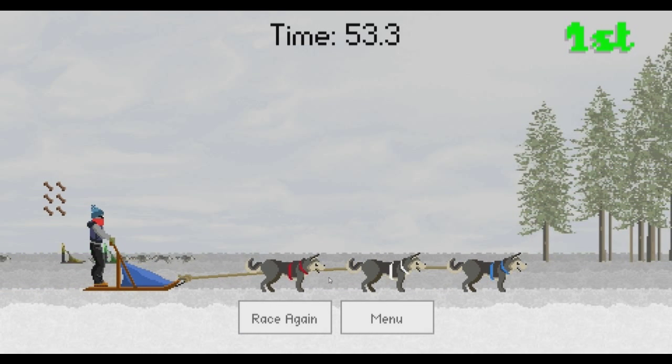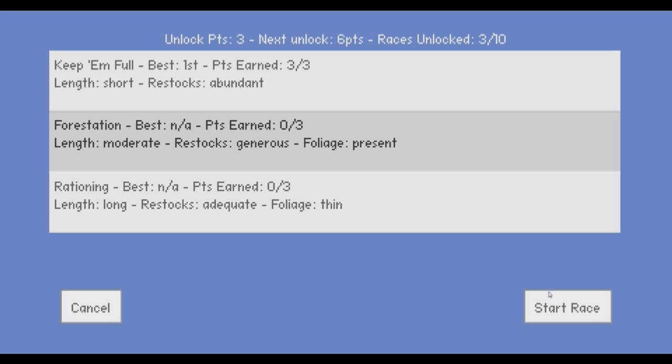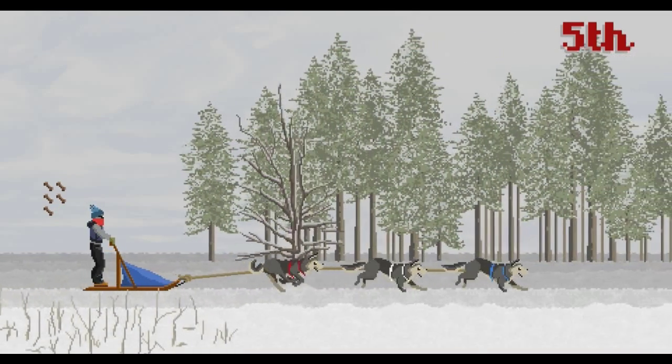Good girls! Alright, let's go to the menu. What race shall we do next? We should do this one. It's a moderate one, restock's generous, and foliage is present. Let's go! Ooh, the music changes. That's really good music, actually. Damn it! I need to work on my throwing.